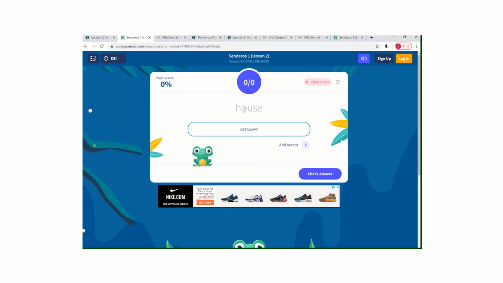Okay, so you start the graded practice. House. Remember, you always want to use 1, your vocabulary list, and 2, remember to have your article. So it's la casa. Okay. It asks you if you want an accent here. If you want the accent, when you click this, it would go on the letter that the mouse is on, it'll be on the last letter that you place. Okay, so be careful with the accents. So la casa, check answer.